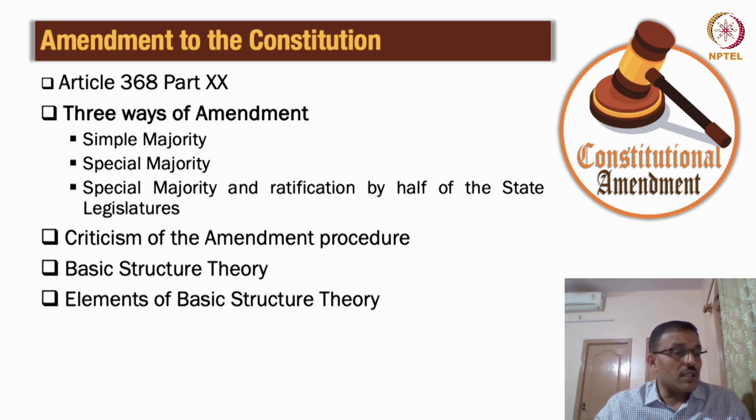Now, the procedure for amending the Constitution is as follows. It is quite an elaborate procedure, but let me just tell you a few things about how the Constitution can be amended. So, an amendment to the Constitution can be initiated by introducing a bill in either house of the Parliament. But please note, such a bill cannot be introduced in the state legislature. So it is only the central government or the federal government that has the power to change the Constitution, and the state governments have not been given that kind of a power.